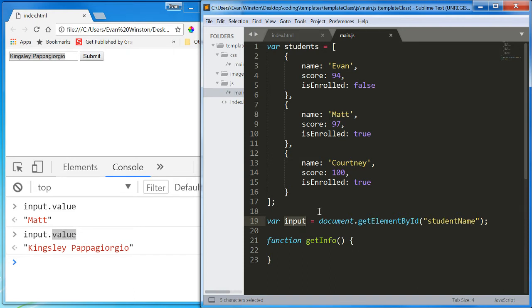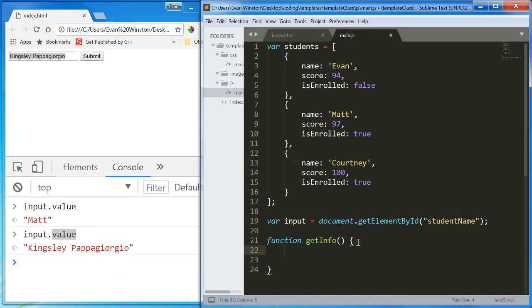If the user typed in Courtney, we want the function to return Courtney's name, score, and enrollment status. If the user typed in Evan, we want the function to return Evan's name, score, and enrollment status. If the user typed in Kingsley Papa Giorgio, there is no student with that name, so maybe we wanted to do something else entirely there.